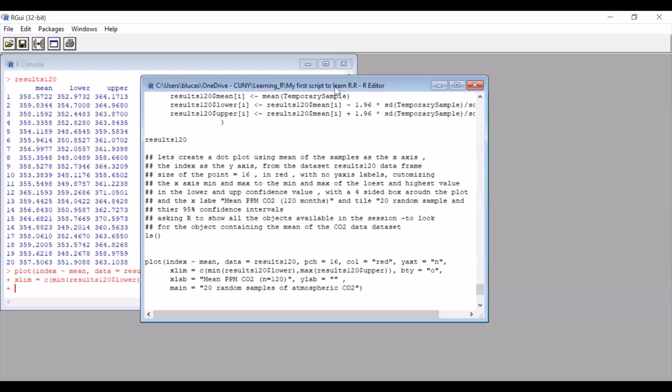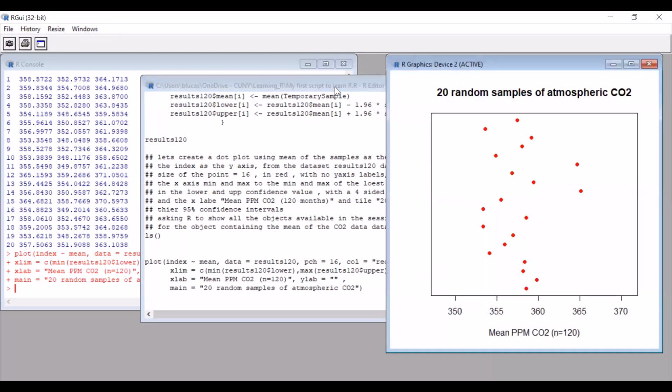Then we are setting the limit for the x-axis, which is going to be the minimum of the lowest value of the confidence interval and the maximum of the upper value. We are also going to set a box around the graphing area. We want an x label that's going to say mean ppm CO2, n equals 120, nothing on the y-axis, and then a title.